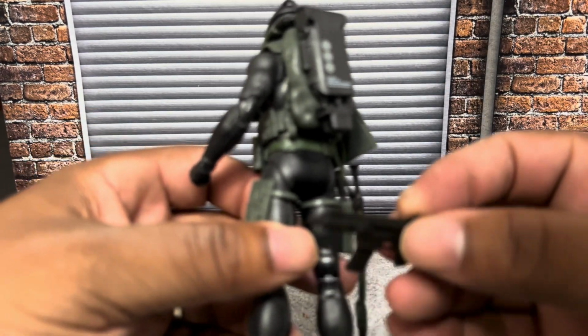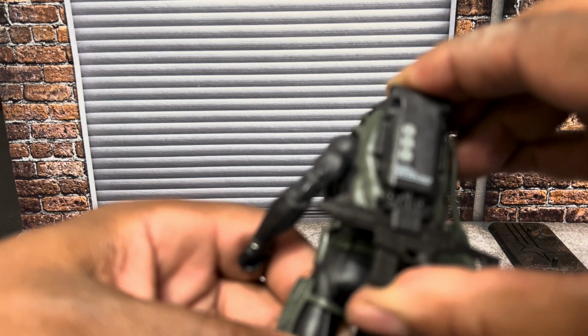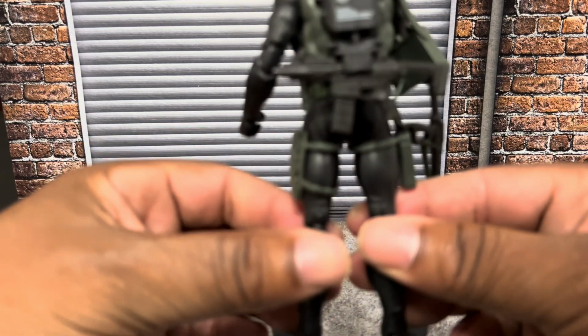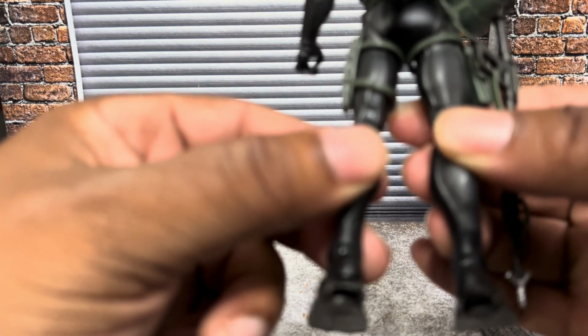Same as Torpedo, you can clip the submachine gun into the backpack. I mean, it's not super stable in there. If you jostle it too much, it will fall out, but it works. I like these hooks here. I'm not sure what they're supposed to be for. I just used one of them to hook the spear gun in there. Maybe there's a way for the flippers to hook onto those. I'll have to see later. But for now, this will work.